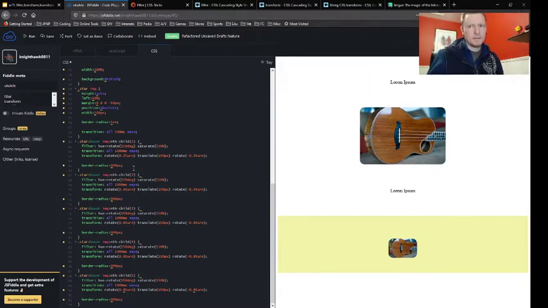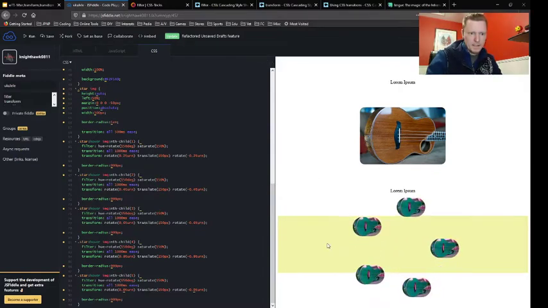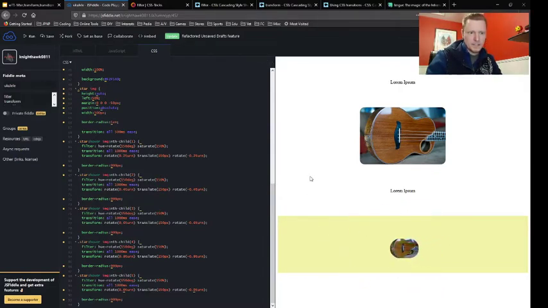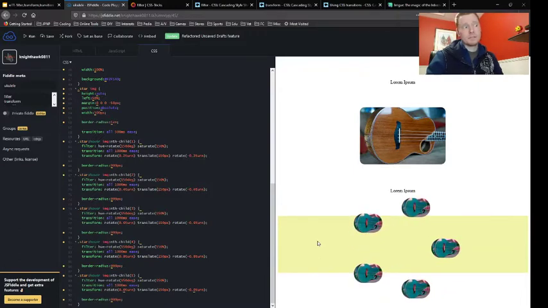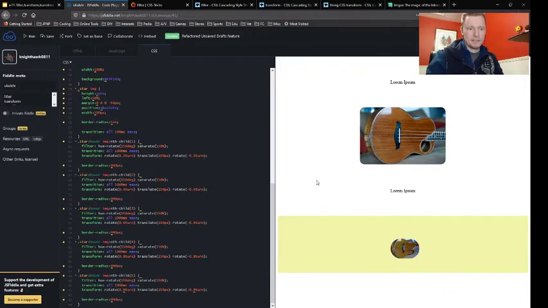So 1/5 of a turn is 0.2. Right? 0.2 times 5 is 1. So a little bit of math. I'm not sure you were aware there was going to be math in this class, but there's a little. Okay? So let's have a look at this in action. And there we go. So you thought it was going to be a starburst. It's a spinning star.